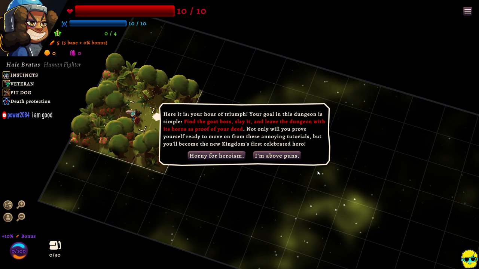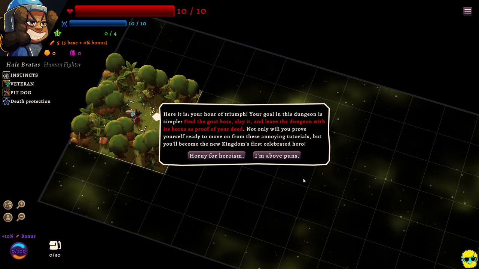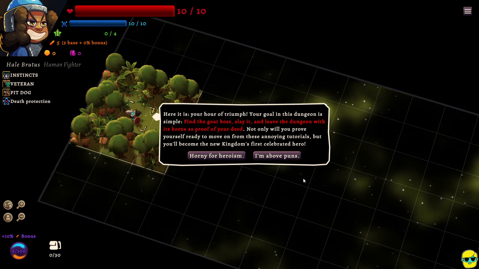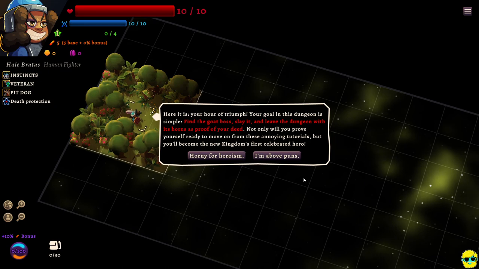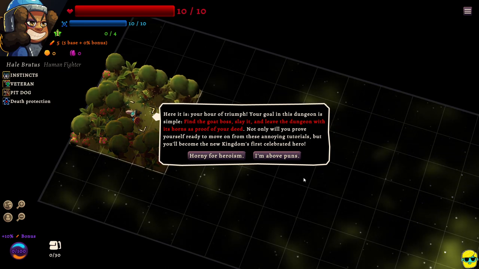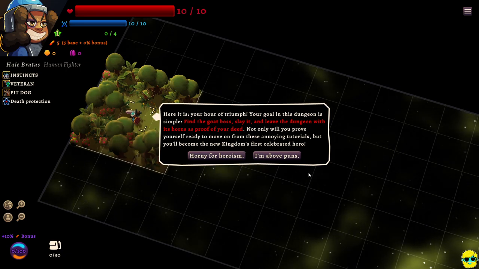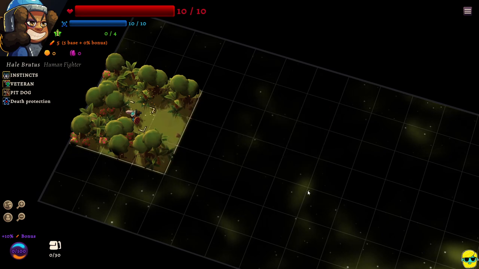Your goal in this dungeon is simple. Find the goat boss, slay it, and leave the dungeon with its horns as proof of your deed. Not only will you prove yourself ready to move on from the annoying tutorials, but you'll become a new kingdom's first celebrated hero. Horny for heroism. I don't think so. I'm above puns.